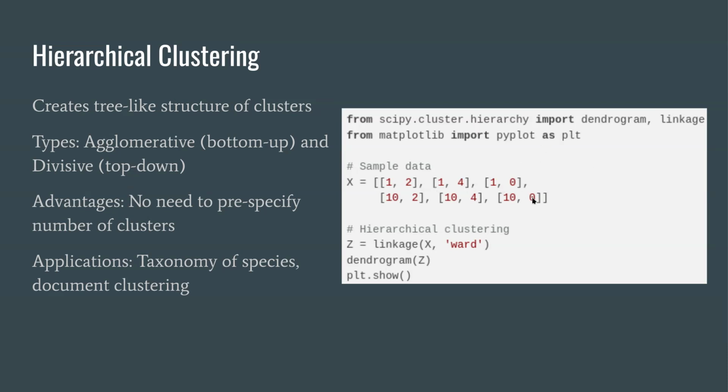We have a sample data, then we import dendrogram and linkage from scipy.cluster.hierarchy. And given the sample data, we're going to call linkage with the sample data and specify the parameter to be ward, and then call dendrogram, and we're going to show this result. We're going to discuss more in detail in the lecture on hierarchical clustering, but just for now, I just wanted to give you a simple example.